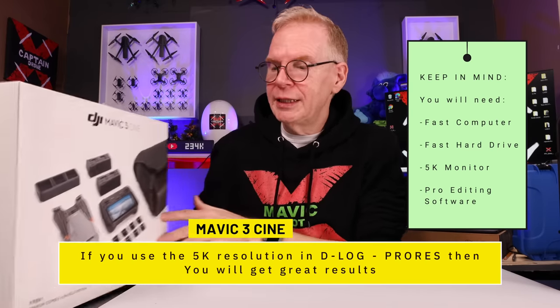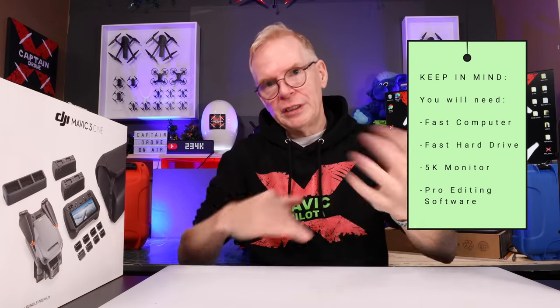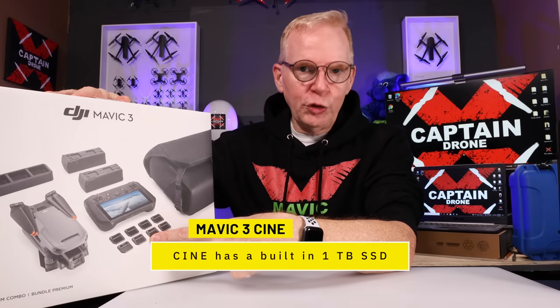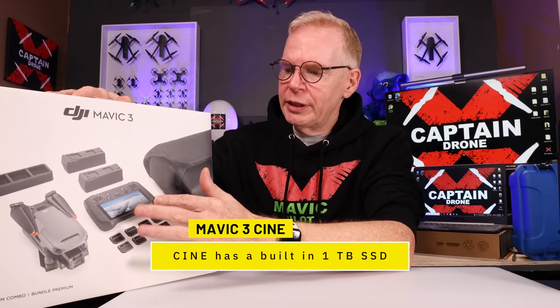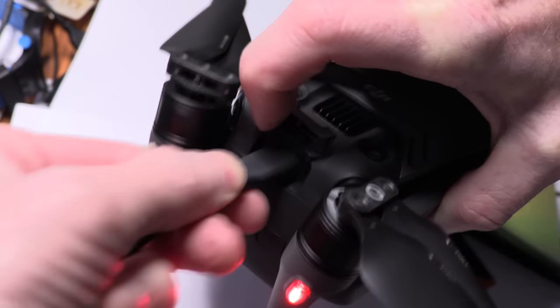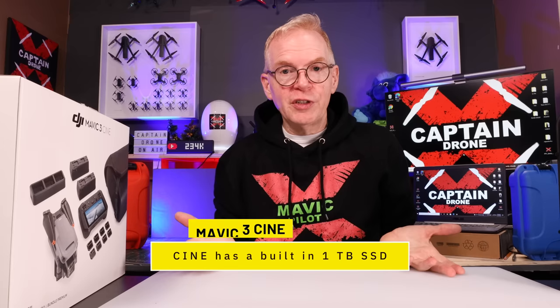But you will need a computer, obviously, with large hard drives and a fast processor to manipulate everything in an expedited manner. Speaking of that, the Cine has an SSD on board, so you cannot record ProRes to a micro SD card. Thankfully, you record it internally to the SSD, and all you have to do is then connect it to your computer when you get home and just pull everything off. It transfers very, very fast.